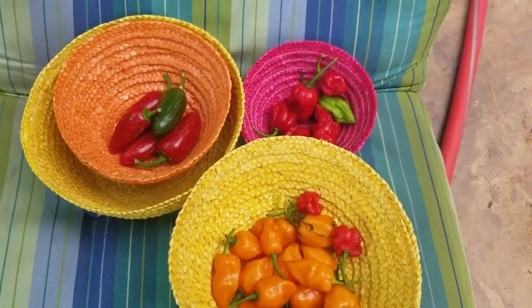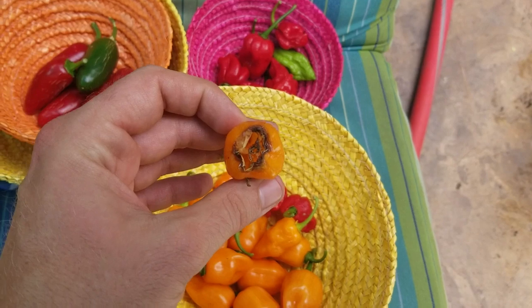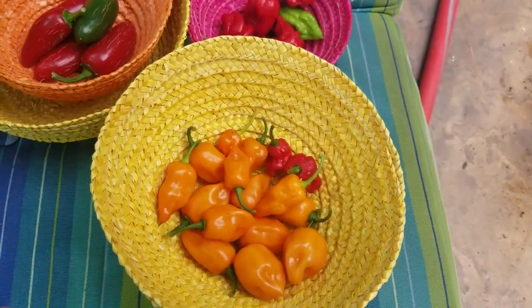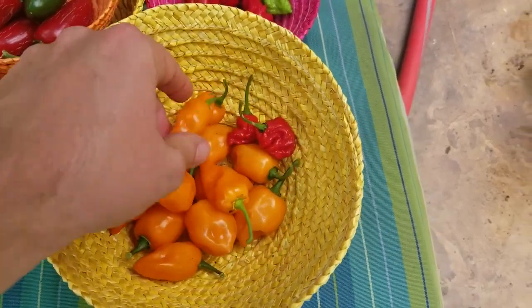But isn't it fun, colorful, and pretty? Oh, somehow missed that one. That one's a little bit overdone. Don't need that one. But yeah, everything else looked pretty good.